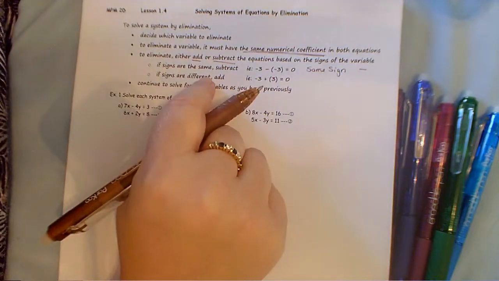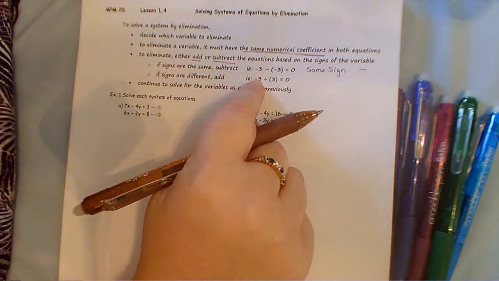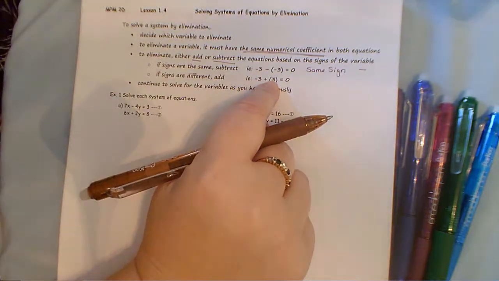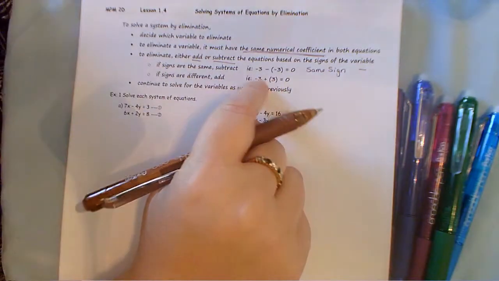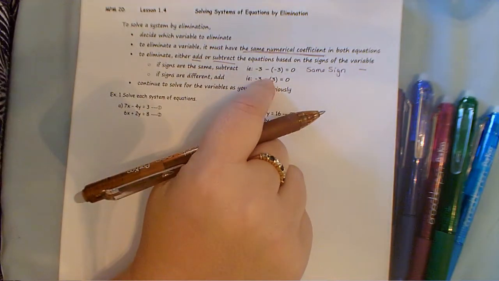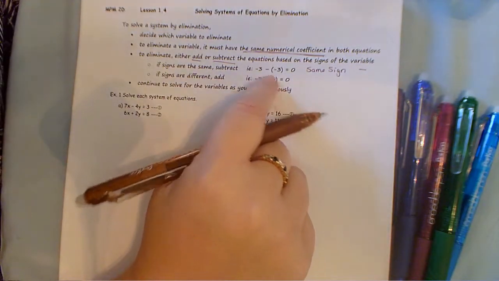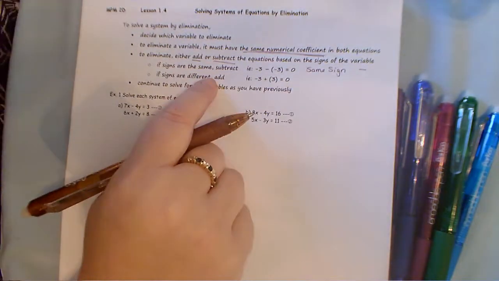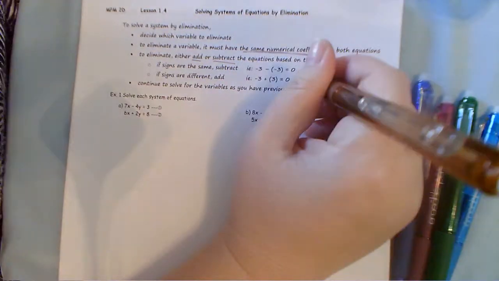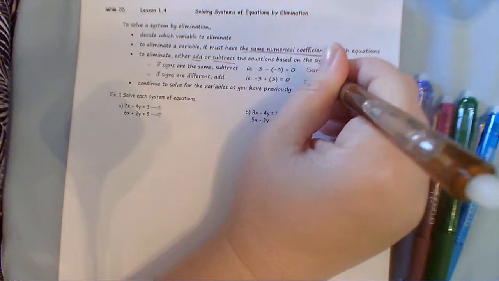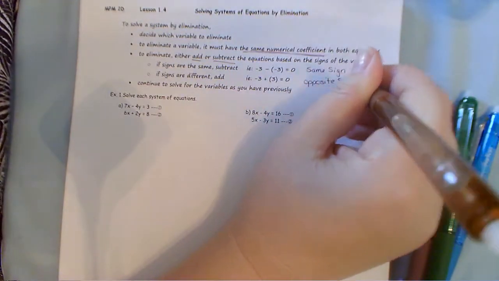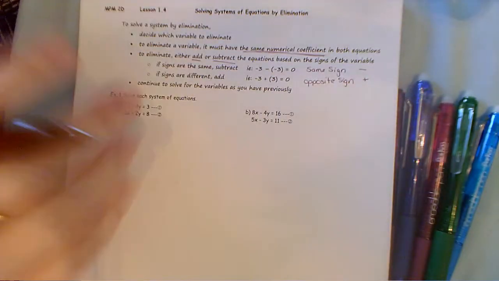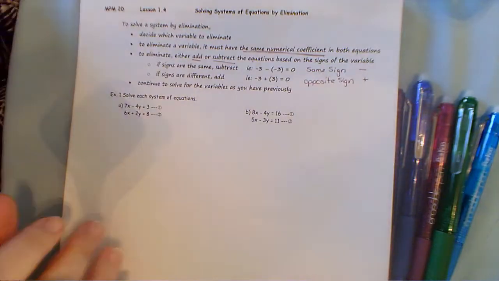If the signs happen to be different, so you have a negative number in front of the x, and then in the second equation you have the positive version of that number in front of the x, so they still match, it's just that one's plus and one's minus. In order to get them to become zero, which is what we mean by eliminate, you want them to total zero, you're going to add. So if they're opposite signs, you're going to add between both equations. And again, you're adding the x's with the x's, the y's with the y's, and the constants with the constants.